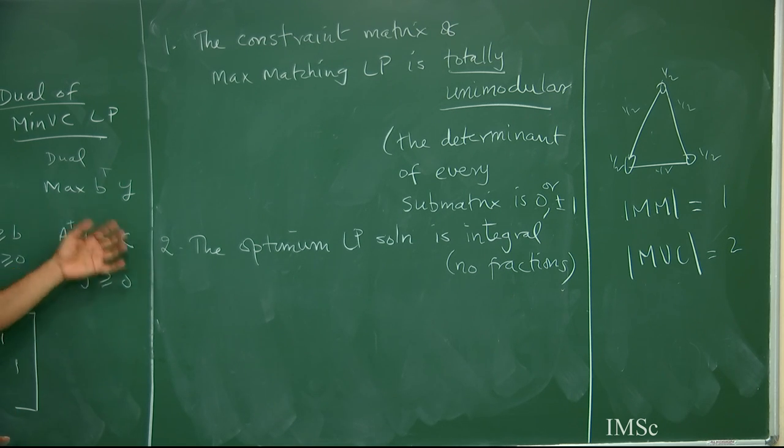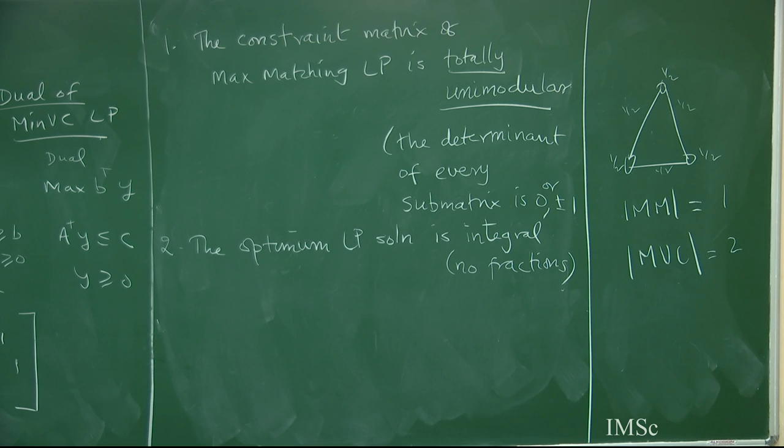Okay, the second one is from again some LP theory. I'll just tell you how it works, and the first one we will prove. So how do I show the second one? Generally when you have an LP like this, the optimum solution is a corner point. It's a basic feasible solution. What does that mean? It means that it is a solution of a tight system of equations. So you pick a subset of constraints, put all equality there, take that matrix and solve it, and you get the solution.